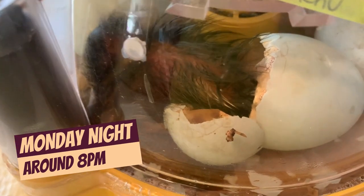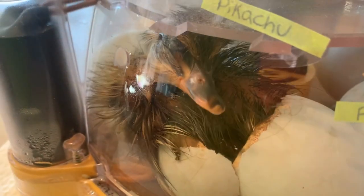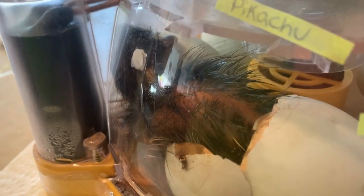So we have a little ducky that just hatched. This is Pikachu. If you listen, I hope my camera can pick it up, but you can hear little tiny squeaks. He's quite squished in there too. But he's gonna stand there till he dries off and gets super fluffy. And he's gonna mess with all his brothers and sisters and try to help them to hatch too. So we want him to be squished in there to help his friends. But there's Pikachu. He hatched tonight.